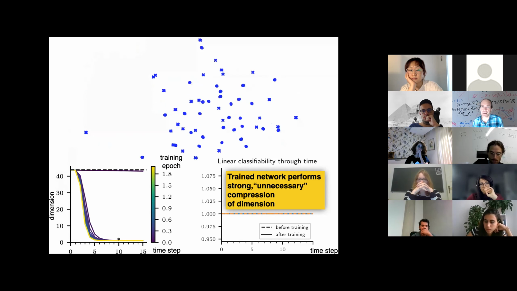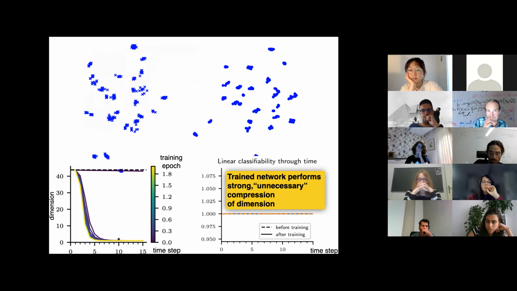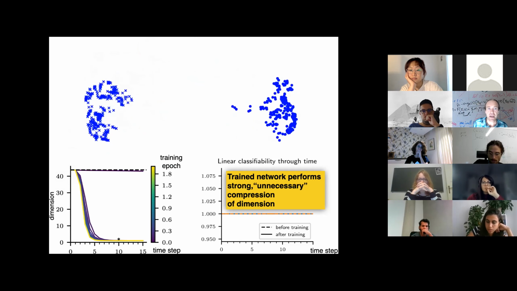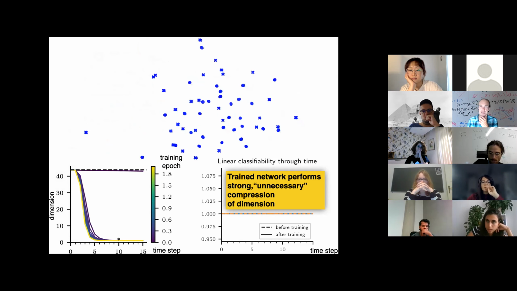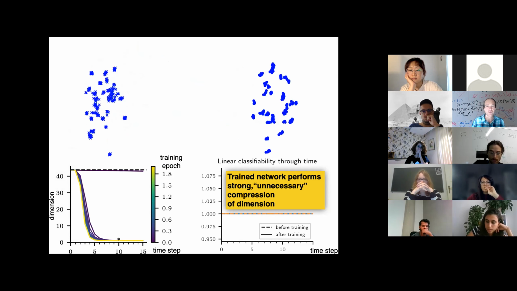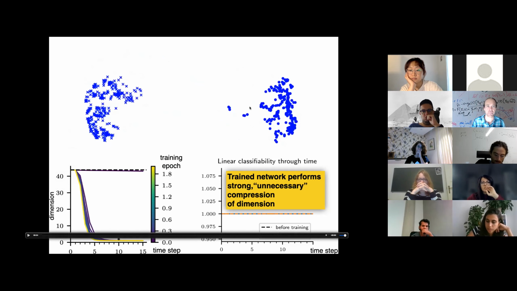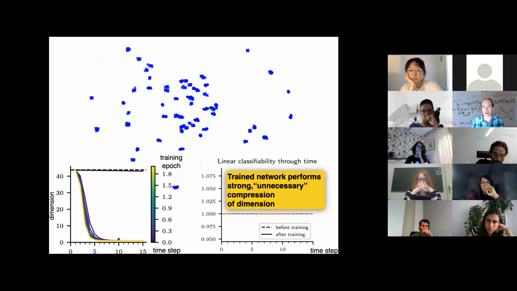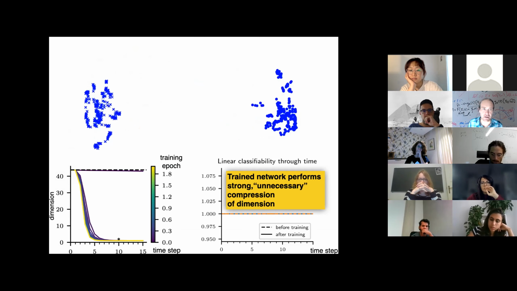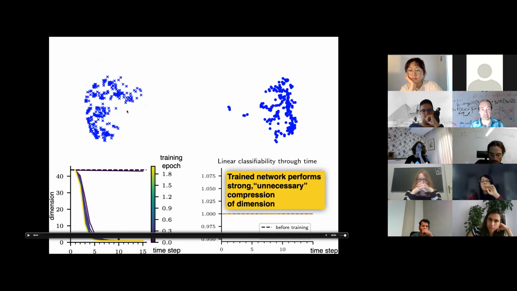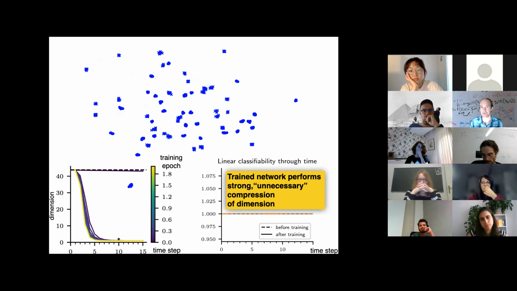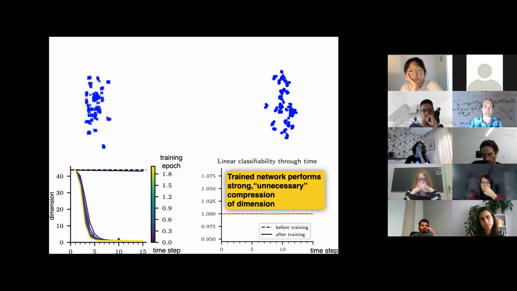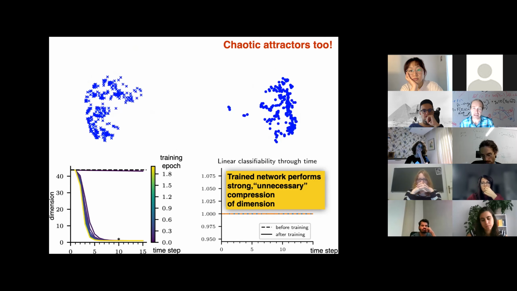That doesn't always happen. Sometimes you have dynamics that look like this, where you have very high dimensional inputs, and then the learned network processes those inputs by squashing together all the Erics and squashing together all the Rabas, but not down to a point. This squashing occurs down to lower dimensional sets which look sort of like transient versions of chaotic attractors. And so I'll call them that.